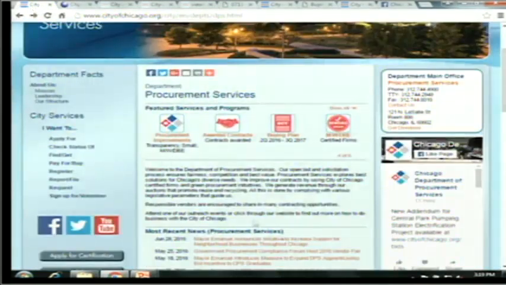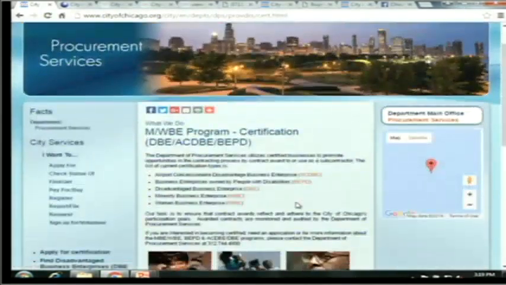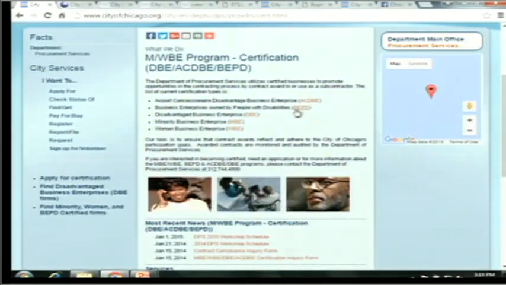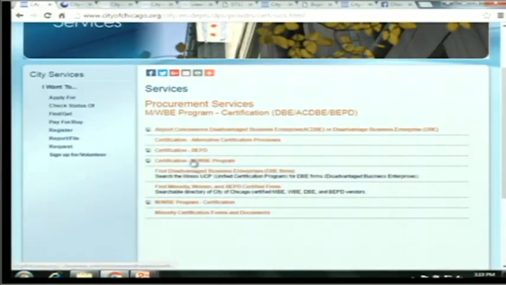So again, going back to our homepage, under the MWDBE program, just from that link generally, if you are a certified firm or interested in being a certified firm, you can find all the information about what the certification entails. Down here below under services, again, viewing all services, you find all of the different application information or supporting forms and documents that you need. That's all there, within that link.